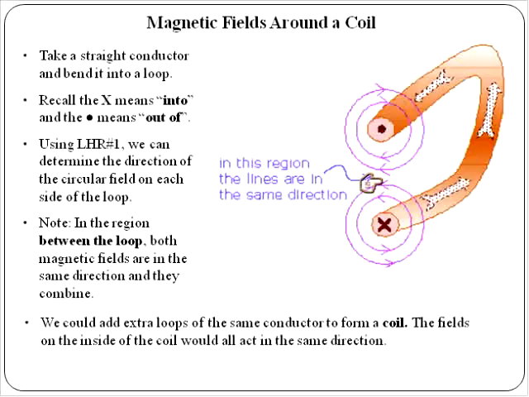So by taking this piece of wire and bending it into a loop, inside that loop we get a stronger magnetic field. The field is actually stronger inside. So we can strengthen our magnetic field by doing that. In fact, we could also add more loops with the same piece of wire, and we could make what's called a coil. And all the fields then on the inside of the coil would point in the same direction. That would make it even stronger again.